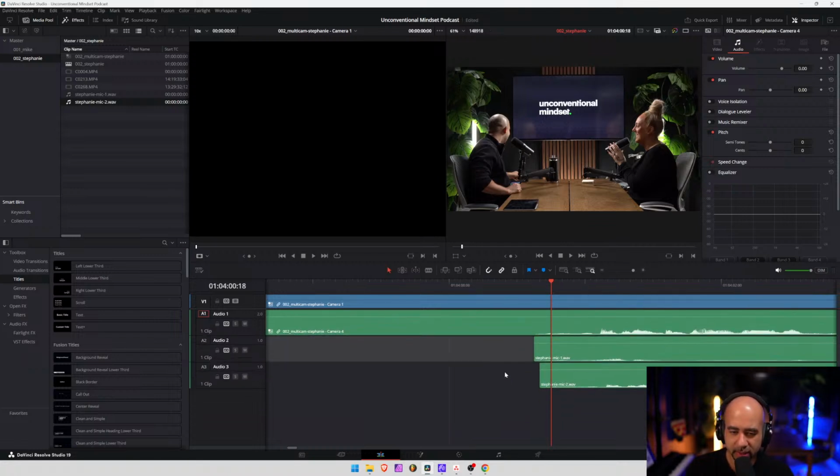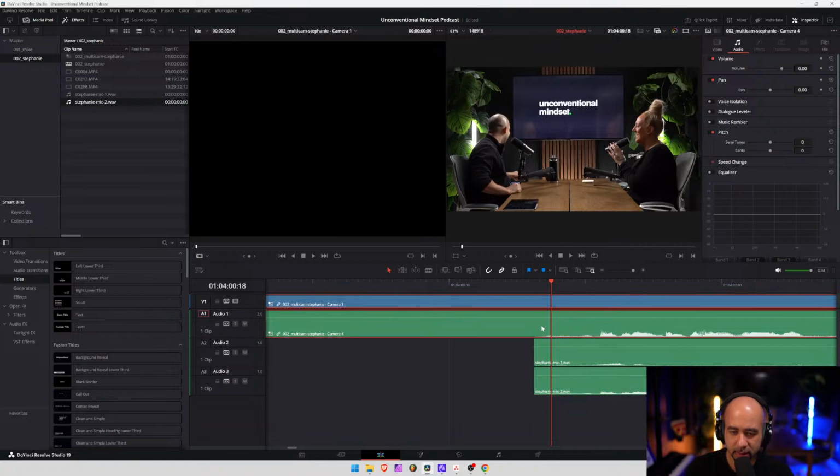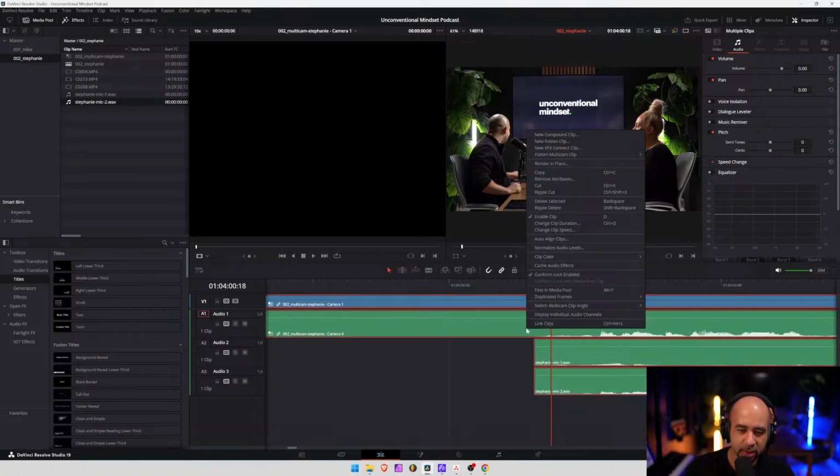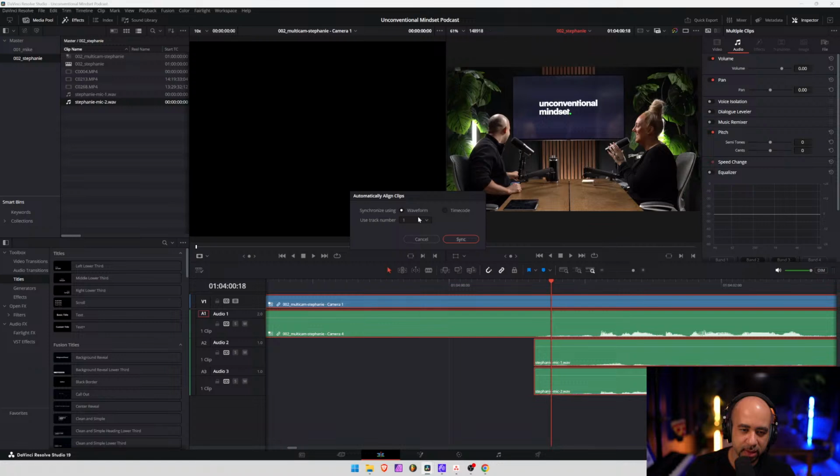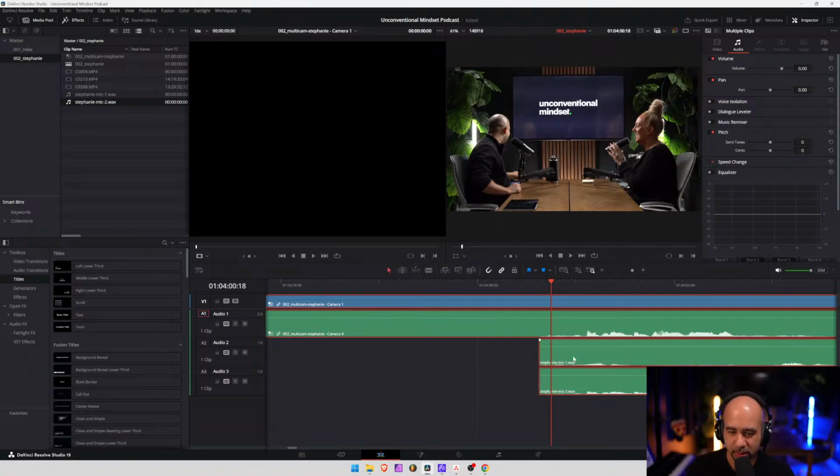I wonder if it'll auto align based on the waveforms. Let's see. Yeah, there's a little bit of an issue. I don't know why. That's okay. Let's just up this here for a second.